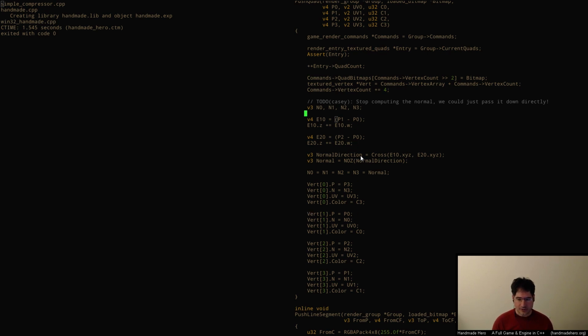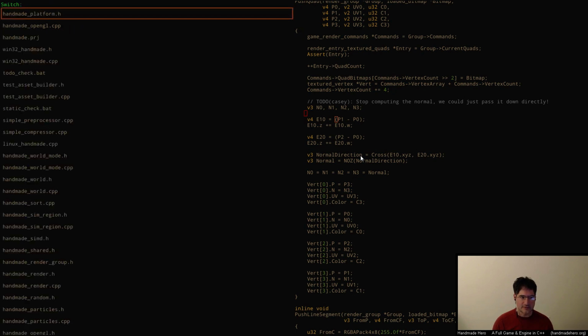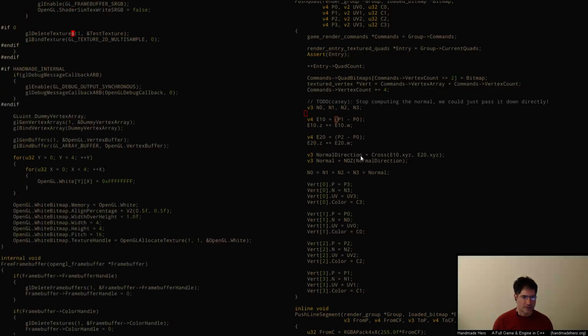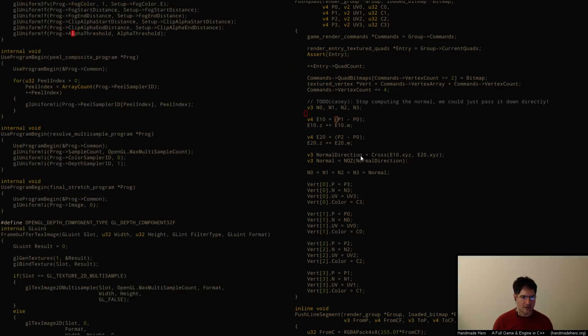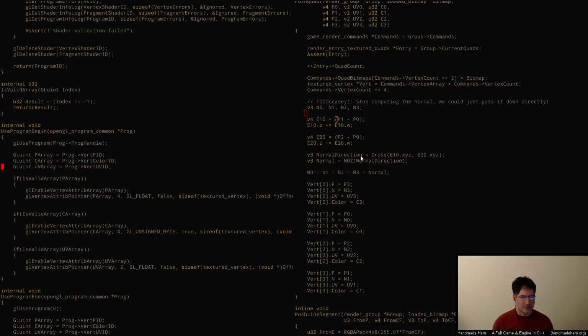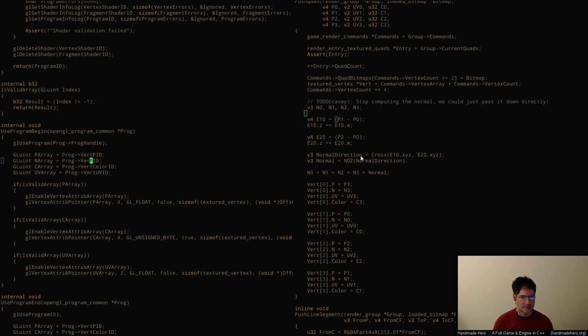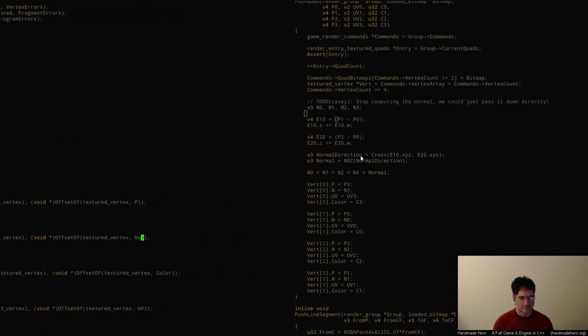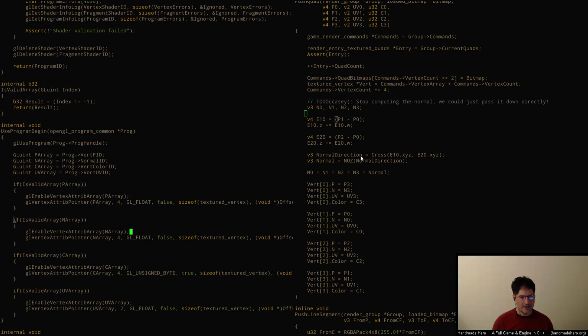So there's the surface normal, and now that's getting stored, right? So now we're writing out that surface normal, and we have it in our vertices. What that means is we can pop back to our OpenGL now, and we can say that that surface normal is something that we can handle in our common set. So when we do use program begin, we can say there's now an n array, and there's a normal ID. And then we're just going to use that exactly like everything else. So we'll say our n array, and that's really all there is to it, right?